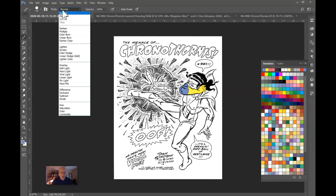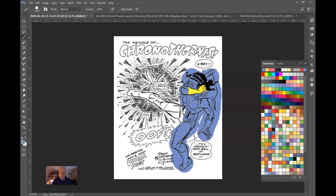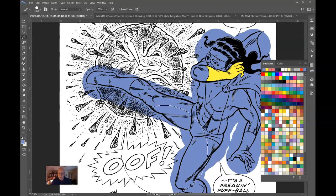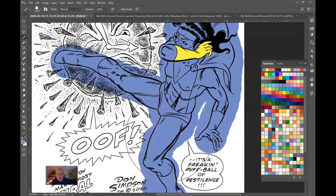There's a bunch of other commands that you could use, and I'm going to use a fairly large size brush, and I'm just going to color over the character here. All of her figure that hasn't been colored already is going to turn blue. And so you can see now, and I'll turn off those crawling ants. So now I've colored in the figure rather sloppily.